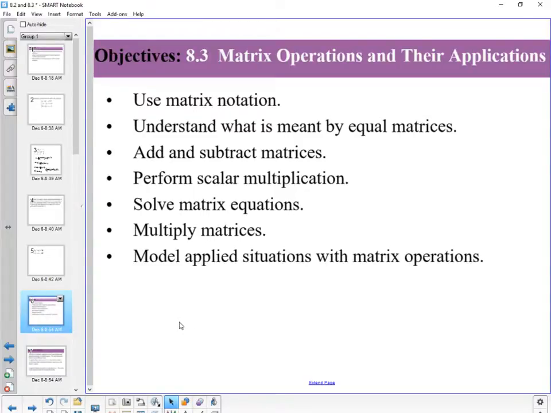Alright, so today we're doing matrices. We're going to use matrix notation. I'll talk a little bit about what that means, and about what equal matrices mean. We're going to do some operations with matrices, solve some matrix equations, and then we're going to multiply matrices. Multiplying matrices is probably the harder one. It's not that hard, but it can be. If we have time to model, then we'll do that. We probably won't, because I think you want a little bit of time at the end. I think you guys can figure out the modeling part by yourselves. That's just like the graph.